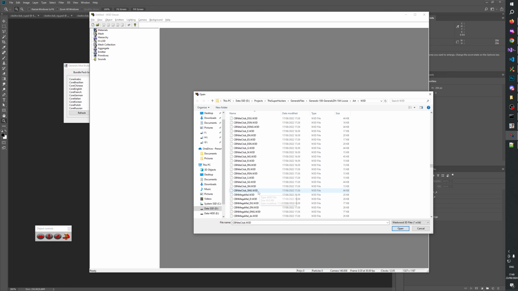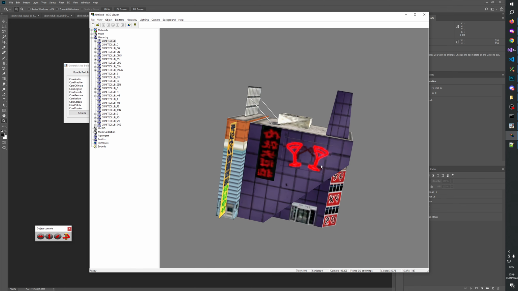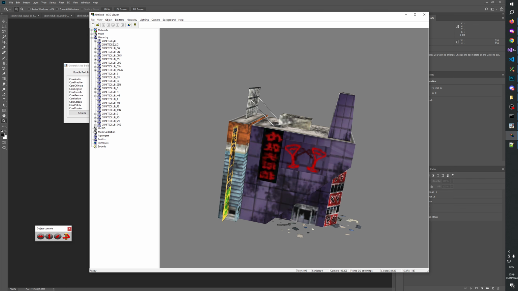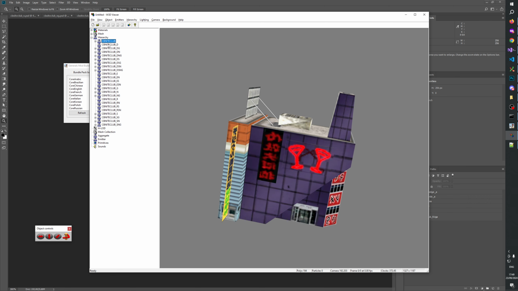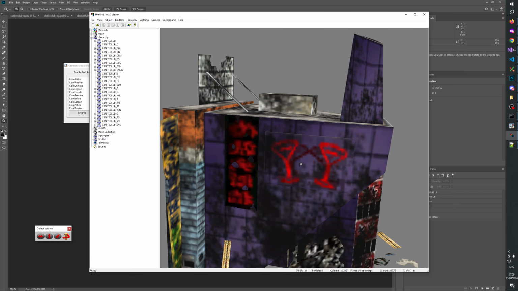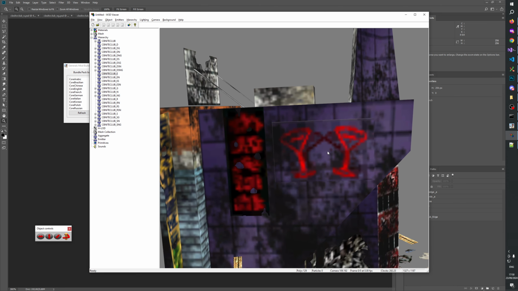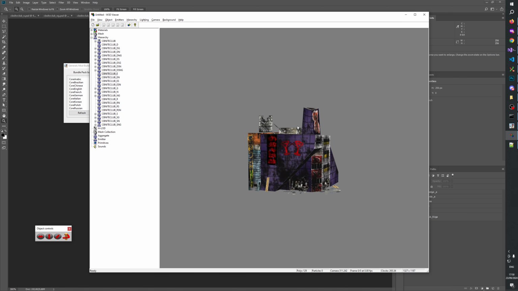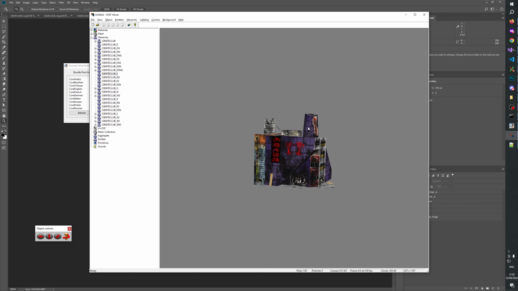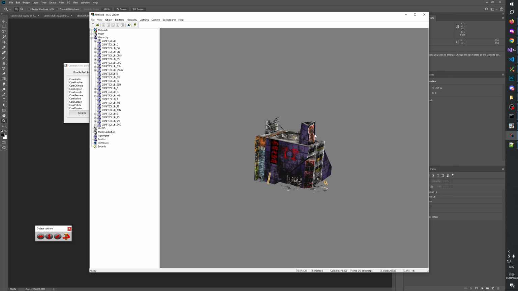CB Nightclub. Okay, D. That is shifted, but I think that's a model error. Yeah, I think that's not our error. E. Okay, here we go. Oh, look at that. It aligns perfectly. Very nice. It does have some artifacts here, the edges, but I think this can be cleaned up in the model later. Nice. Perfect. Perfecto. Perfect. Okay, good.